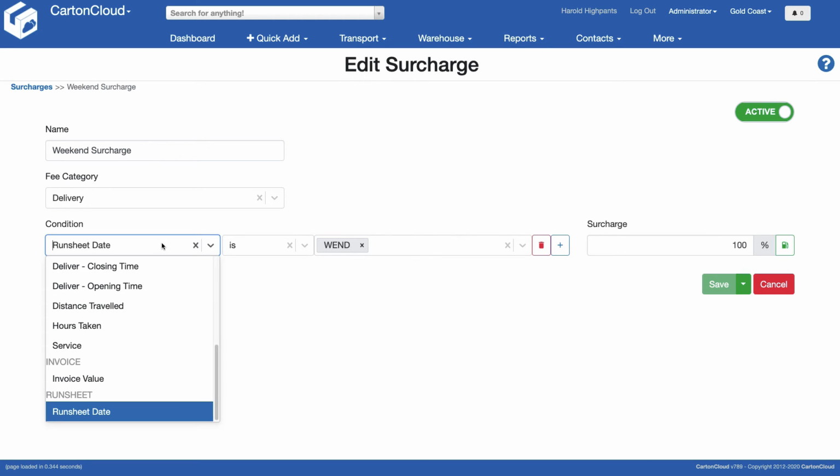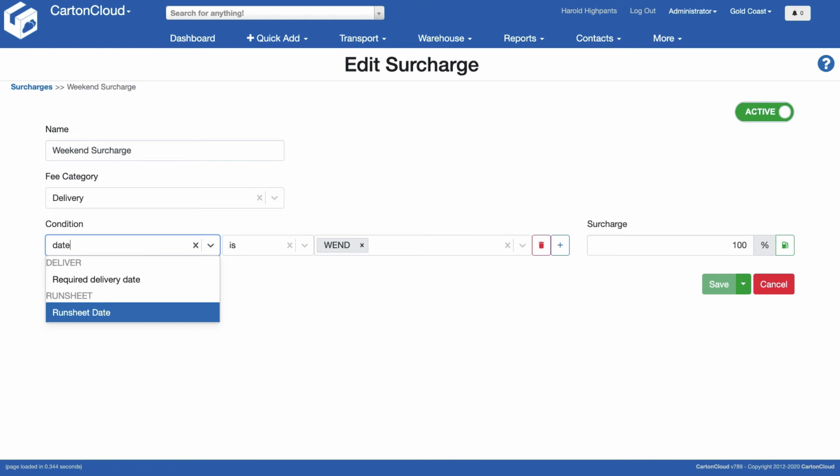There are other variations of a condition we could put in here. For instance, if I was to put in required delivery date, if the customer puts it on for a specific date, it could trigger off that. There's also ways where we can create custom fields inside our consignments where we can trigger off different conditions to say, is strapping required? Yes, strapping is required, and add a surcharge for that, for instance. So there's a few little ways we can manipulate the system to help your business out, to make things a lot more automated and a lot easier.